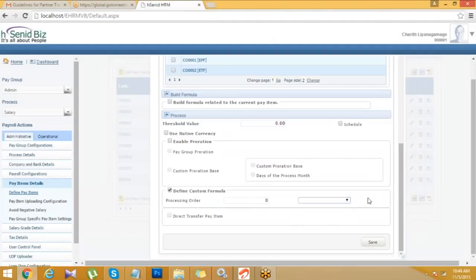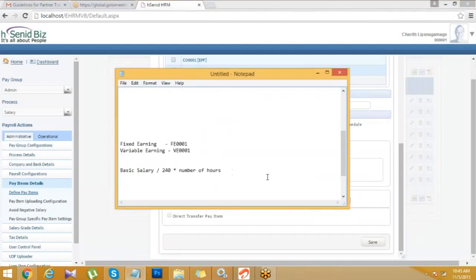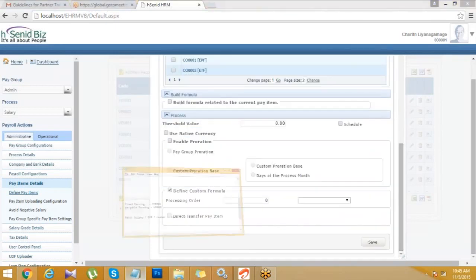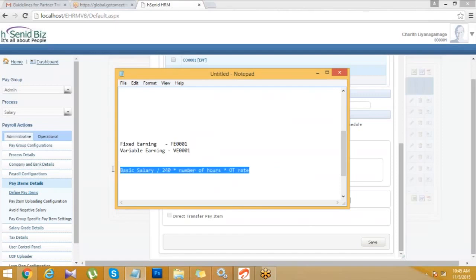This is again a database level activity. You have to write a VB script. Let's say you want to get some other parameter from the employee, like an OT rate or something. Then it is not available in the previous build formula area, so you have to write a custom formula and get this.